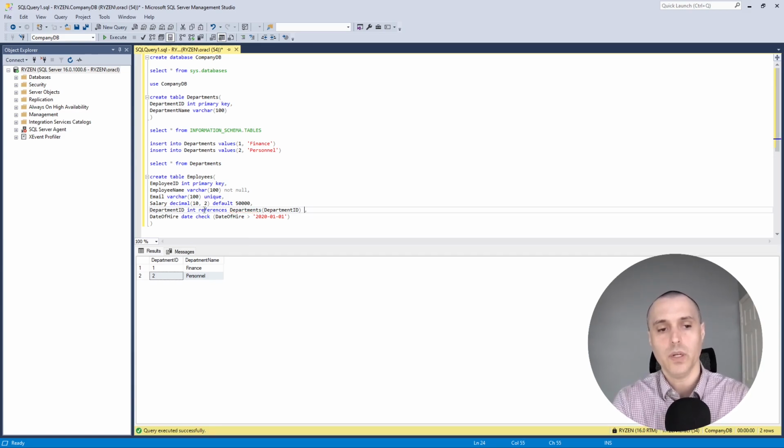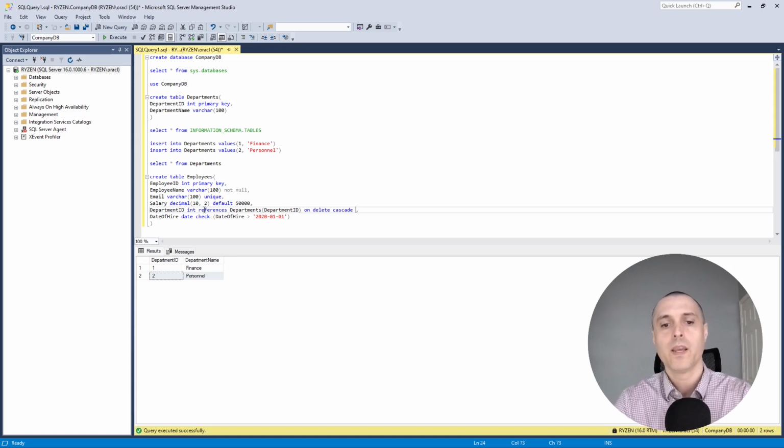One interesting thing to note here is that we've established a relationship between this table and the departments table, but what happens if the departments table changes in some way? Say the department is deleted. So what happens with all of the records in the employees table that are associated with that department? Well, we would want those deleted as well. And so the way that we would do that is to say ON DELETE CASCADE.